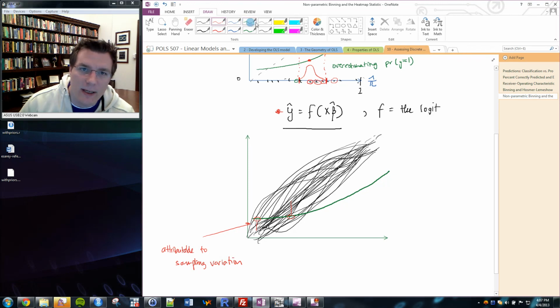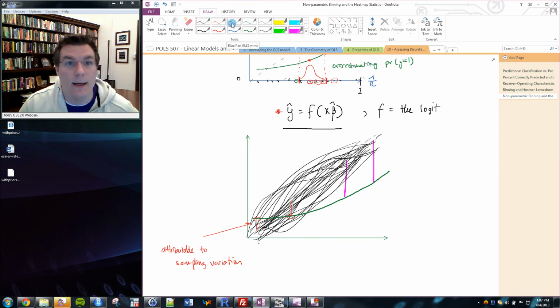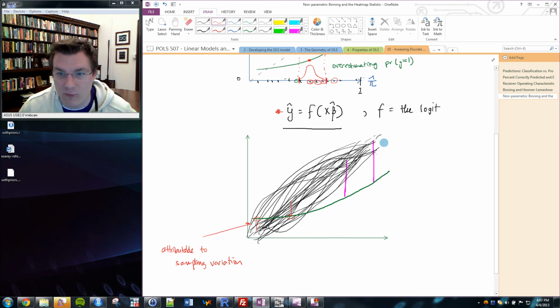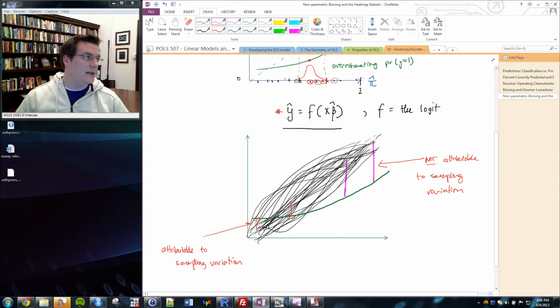But these gaps over here, if we look at, say, black's not an optimal color. Let's look at these gaps here. These gaps between the 45-degree line and our data line lie well outside of what we got out of our bootstrap replicants. So these are probably not attributable to sampling variation, because those gaps are far larger than what we would expect if we were taking a sample out of the target model.